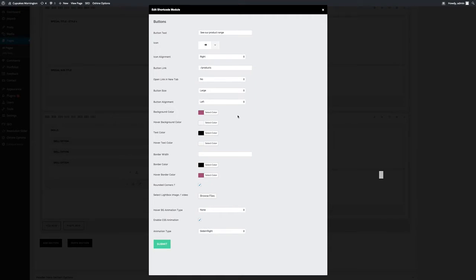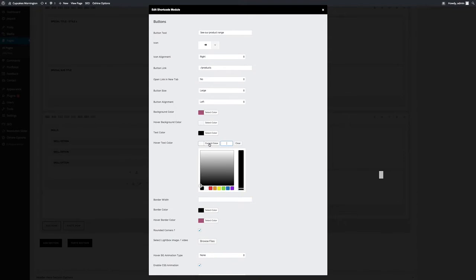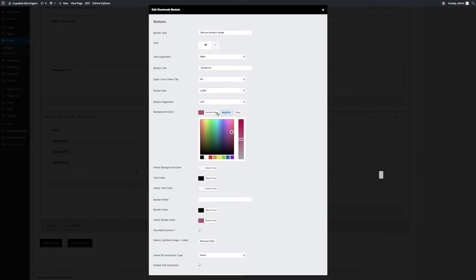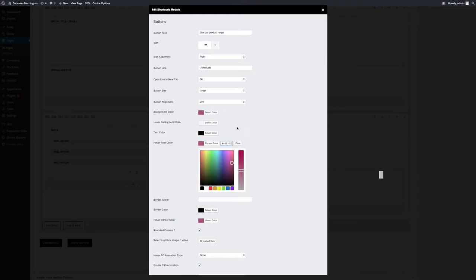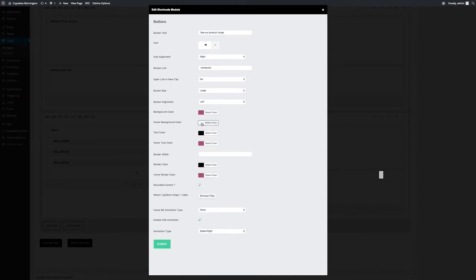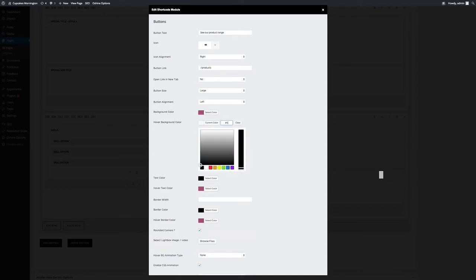A white background with a pink border on hover. Okay, and the text color on hover can stay the way it is. Actually, the text color can be pink as well. So I'm going to copy this pink out of here, paste it into the hover text color, and the hover background color can be white.